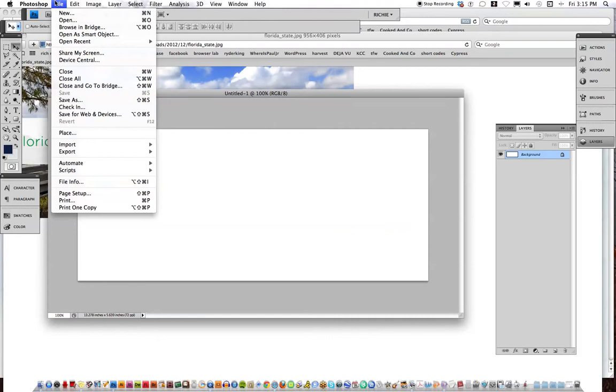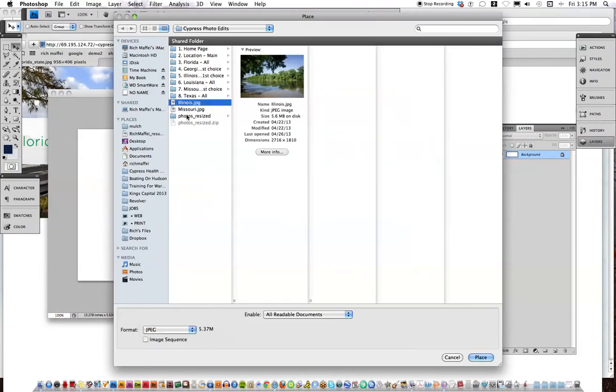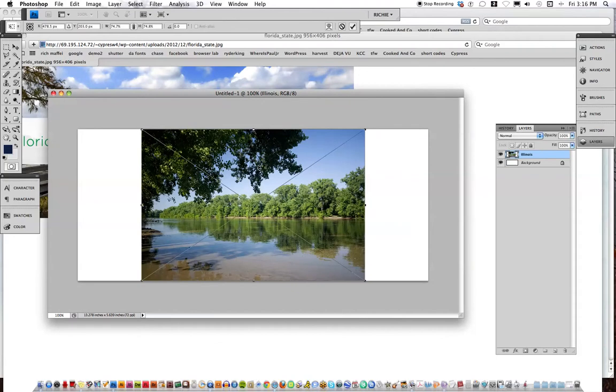Okay, so now the next step is to get our image into this size so we can crop it out. So we're going to go ahead up to the menu, go up to File, and go to Place. And then I'm just going to choose a random photo for this demonstration. I'll use the Illinois photo. I'm going to go ahead and hit place. And as you can see, it kind of places it in.